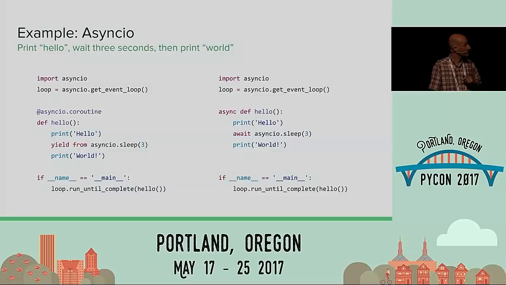And basically what we're saying in the example on the left, when we reach the yield from, we're saying, OK, loop, I'm done for now, so I give you back control. Please run this function for me, the one that follows the yield from. So asyncio sleep for 3 seconds. And then when that's done, I'm ready to continue. And the loop will take note of that and then manage everything, because it's a scheduler. That's what it does. So if I were to call this hello function 10 times, instead of running for 30 seconds, you're going to see 10 hellos, and then a pause of about 3 seconds, and then you're going to see 10 worlds. Because during that 3-second wait, the loop will find all the other 9, right? It'll run one first, and then the other 9 eventually will get to run. Okay?